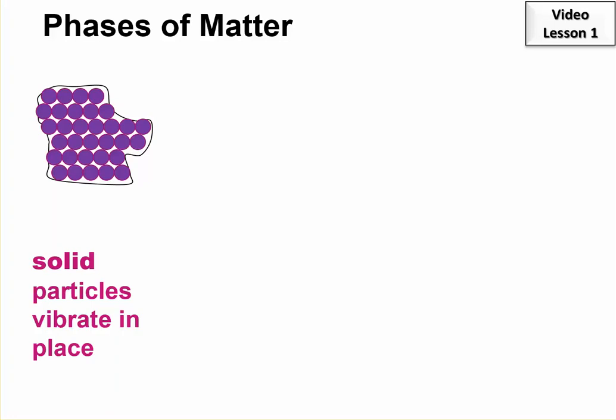Let's talk about the phases of matter, or states of matter. In a solid, the molecules, or in this case the atoms, are very close together and they're kind of locked in place. Each one is vibrating in place, but they don't change their position relative to each other. In other words, an atom up here is not going to slide past the others and work its way down to this position. They're vibrating in place.